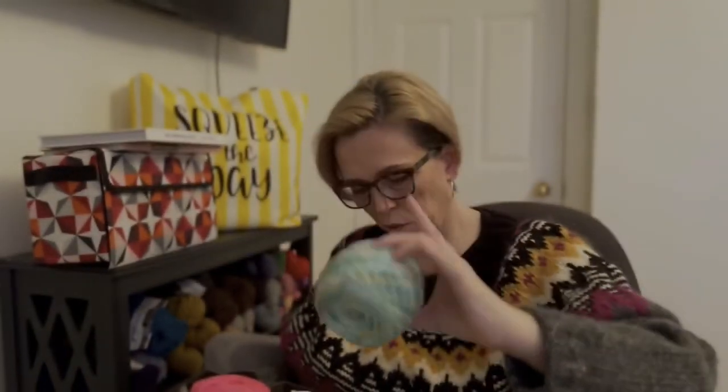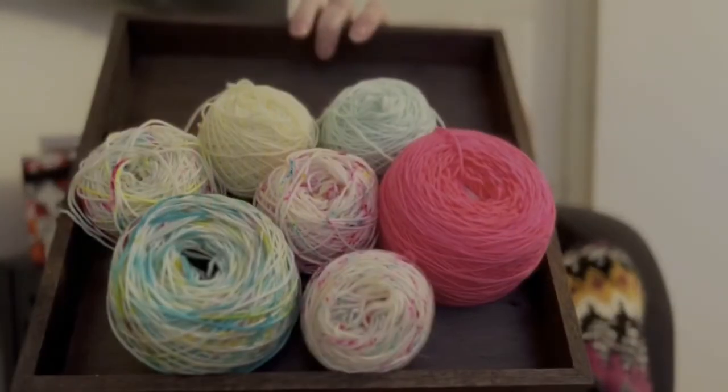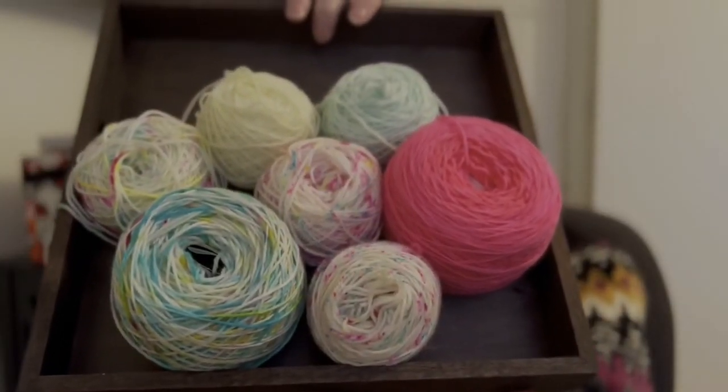I actually had 6 mini skeins, but the 6th one is exactly this color. So I thought I would leave that out for now, because I'll just use this and these 5, and maybe I can use that pink one for something else. But then when I completed the October cape, I realized that this skein could also work with these. Like, it's such a summery palette. I just love all these colors together. I hope you can see that. Like, how good is that?